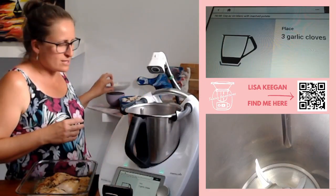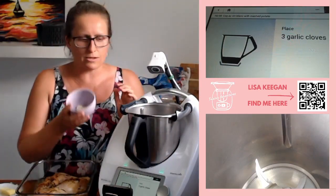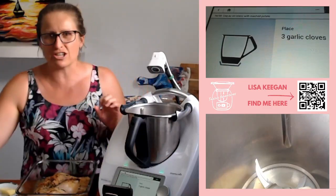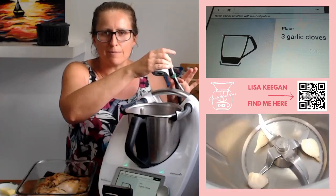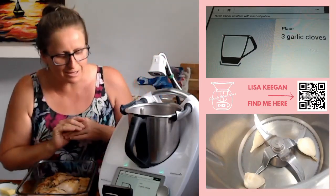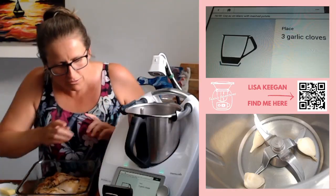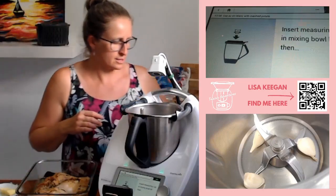So first things first into the Thermomix is 3 cloves of garlic. All right, so these are going into the Thermomix. You'll see they're quite generous. I do apologize. This camera, I've noticed it's very high, but it turns into a bit of a disco ball because it can't figure out which way is upright as I turn it in a moment. So hopefully it stays. 3 garlic cloves, in they go. On with our lid, let's chop it down.